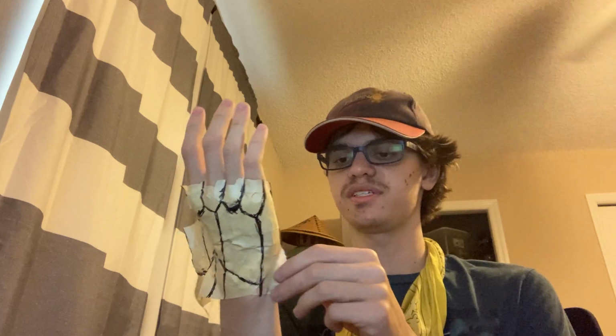And basically the idea is once I get all this cut off, I'll cut all the little sections out and press it down onto a piece of paper. And then I'll have kind of a 3D mold of my hand without having to actually mold my hand, you know? Yeah, that'll be good. I should have made this thicker in some parts, but whatever. So we're just cutting this out.